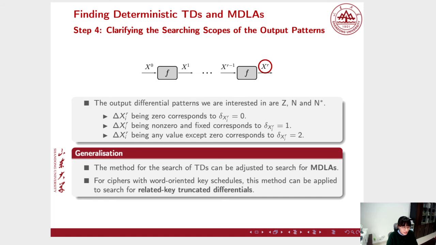A natural generalization of this tool is to search for multidimensional linear approximations. In addition, for ciphers with word-oriented key-schedule, the constraints about the key-schedule can be integrated into the whole CSP so that we can realize the search of related-key truncated differentials.